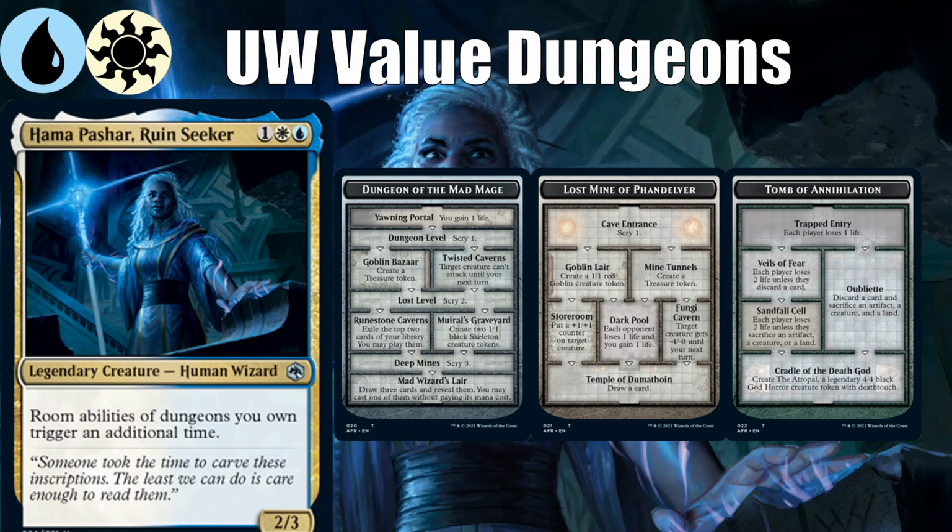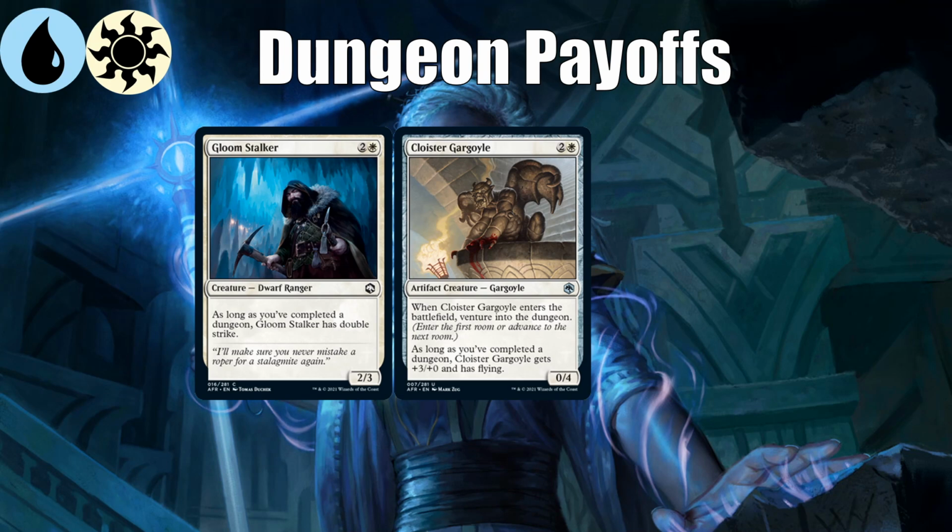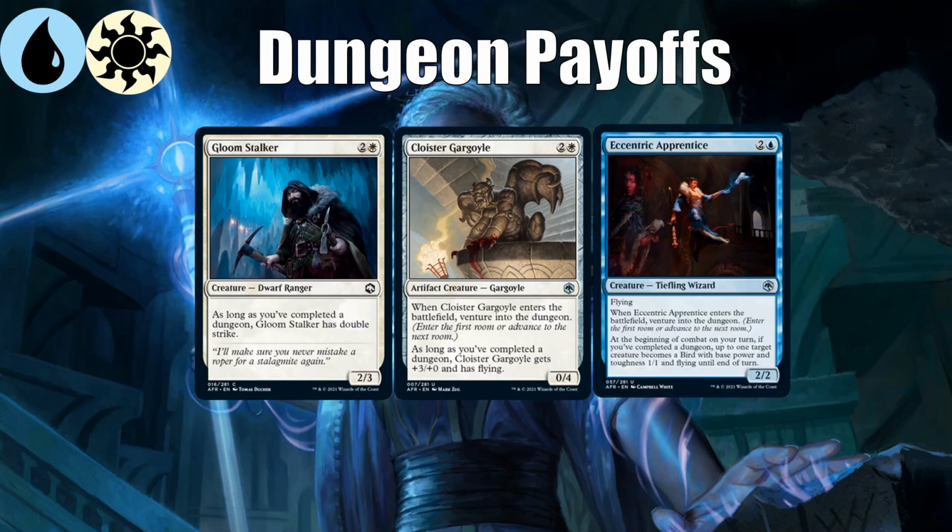So what are the dungeon payoffs here? Well, we do still have access to Gloomstalker and Cloister Gargoyle, but you don't have access to any of the black dungeon completion payoffs, but there is one in blue, one dungeon completion payoff, and that is Eccentric Apprentice, which is a really strong card in general, one of the better uncommons in the set. It ventures when it comes down, and then if you have completed a dungeon, it lets you start turning a creature on the board into a bird every turn, which can be pretty nice.